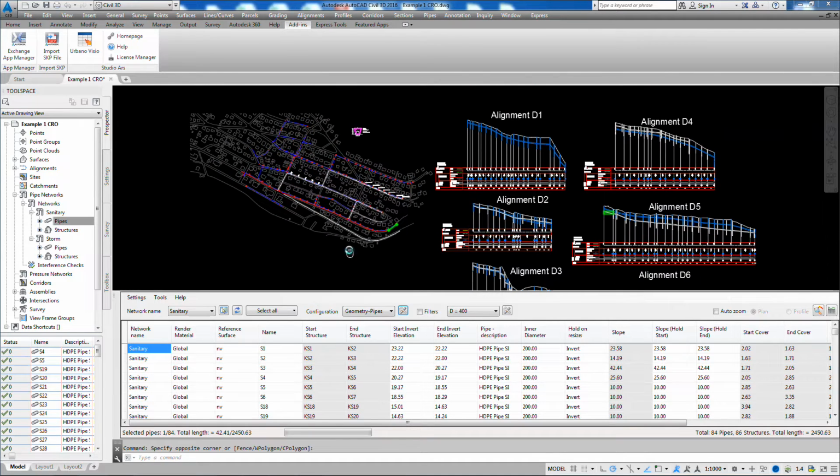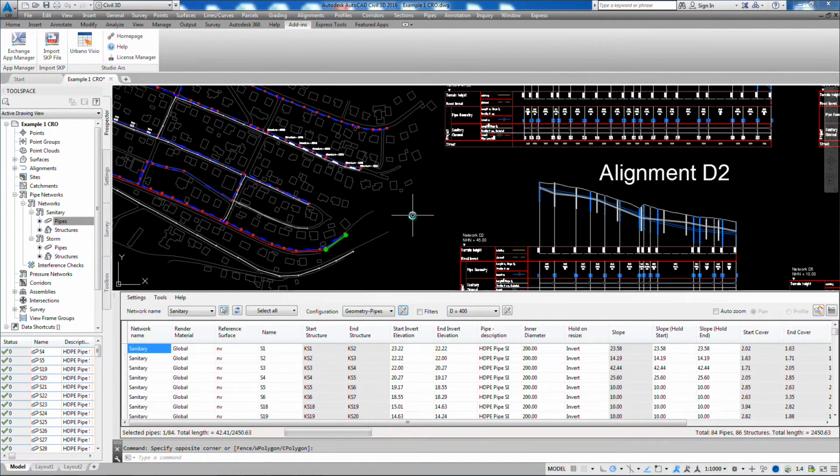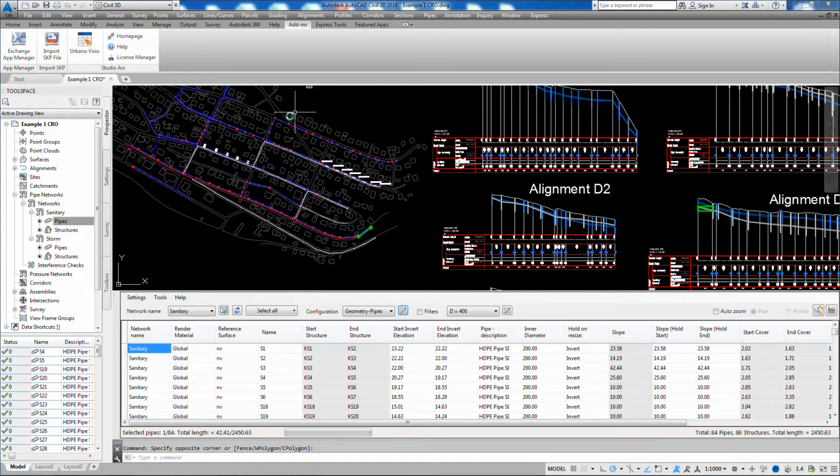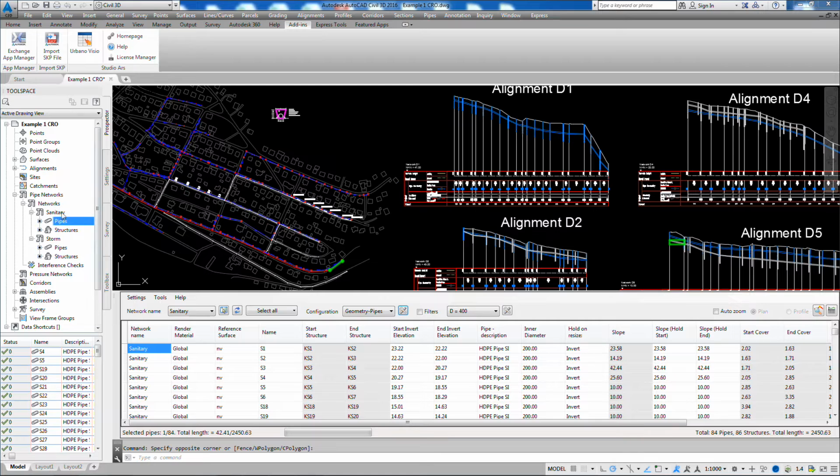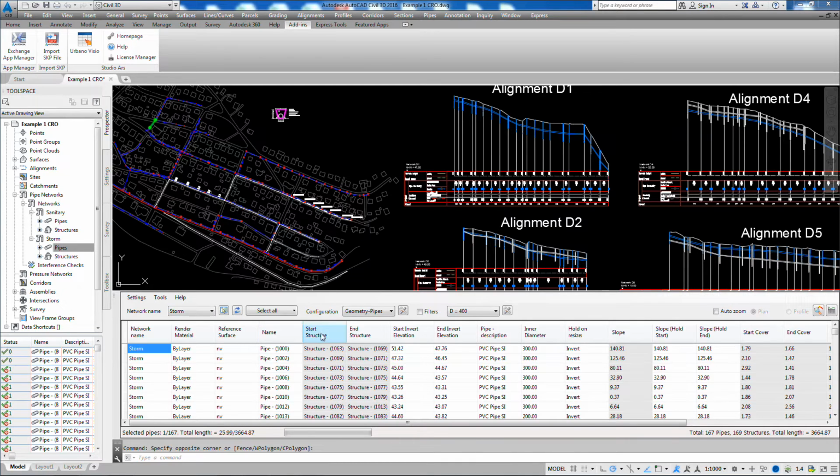For this presentation I have a small example project made completely with Civil 3D, both the plan and also the profiles. And on the left side you can see that we have two pipe networks, so storm and sanitary networks. And Urbano Visio allows us to review all of the networks we have in our own design just by selecting them directly from this list.